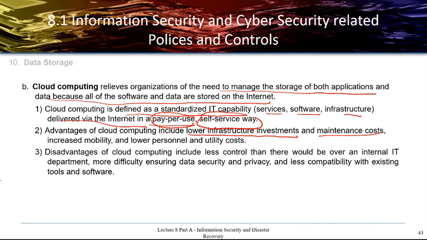Then you can negotiate and buy a couple of servers, and it has increased mobility. That means if you are given access to cloud services, you can log in from the office, from home, or wherever. There are also lower personnel and utility costs. You have lower electricity bills in your office because you don't have to maintain the data center. It's all in the cloud.